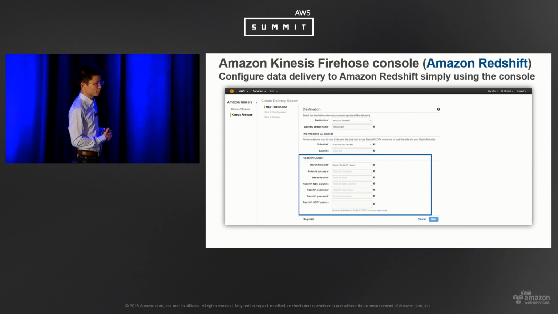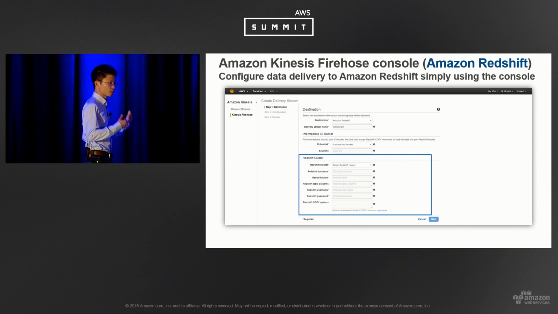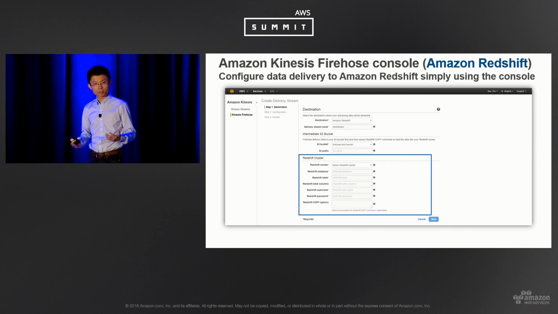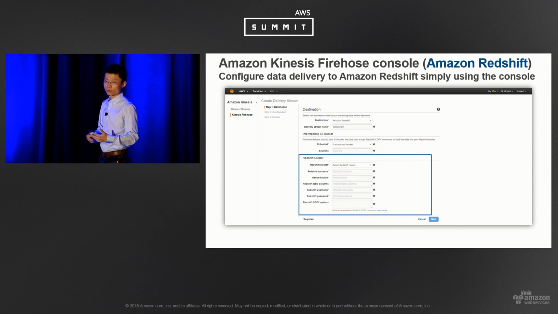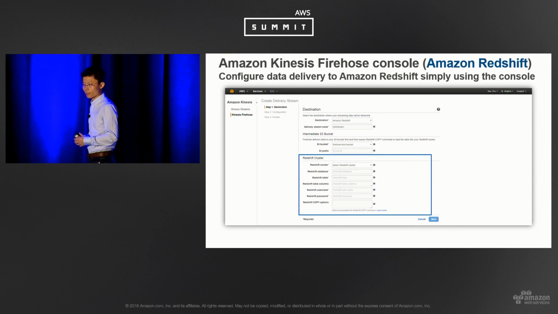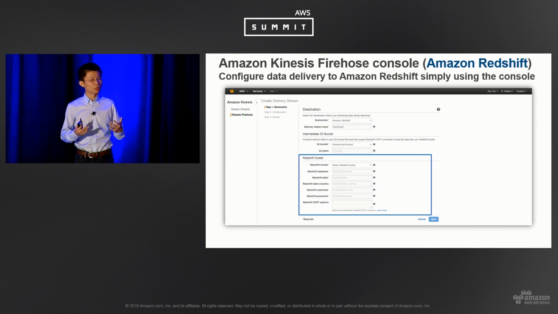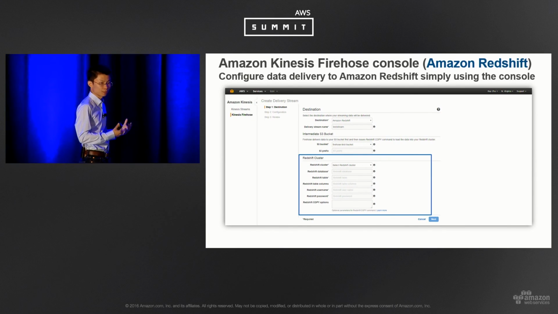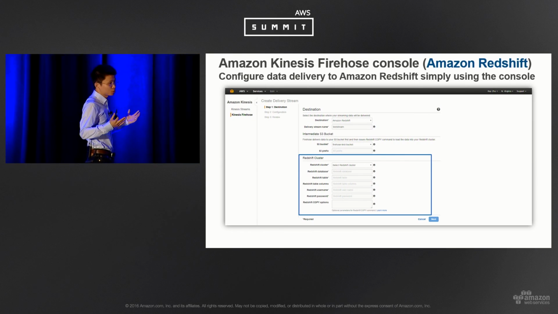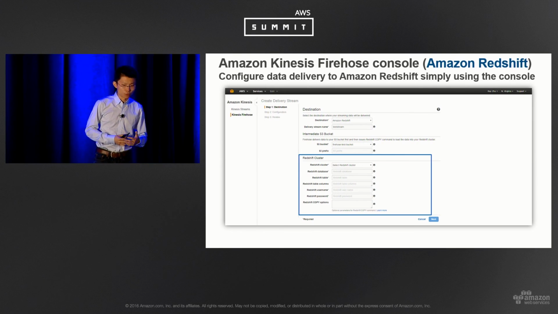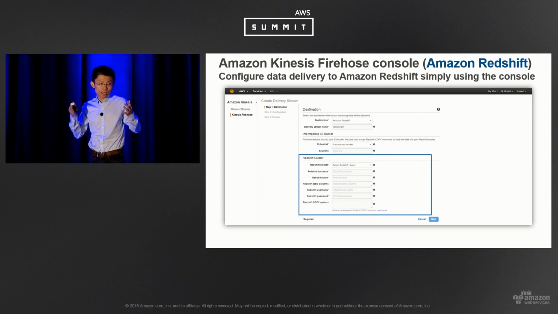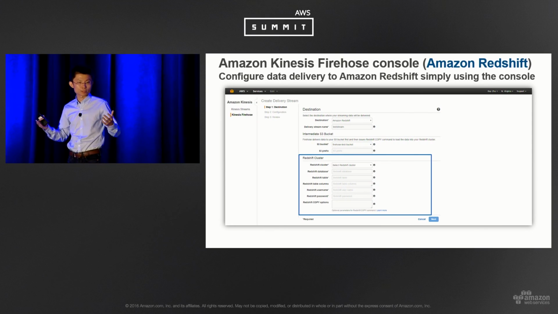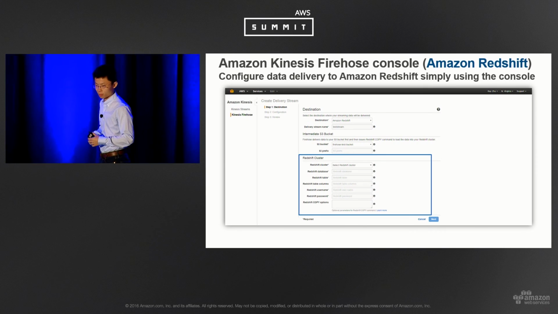The second reason is, for whatever reason, your Redshift cluster may not be accessible. For example, if your Redshift cluster is in maintenance, or you're doing an upgrade, or maybe you're changing your database schema, then we always have a place to hold your data. So you never lose any data. We always have a copy of your data in the S3 bucket. And for certain use cases, people use Redshift for analysis but also want to have a copy in S3 for other purposes. People might run a Hadoop job against these objects. So we offer that capability for you.